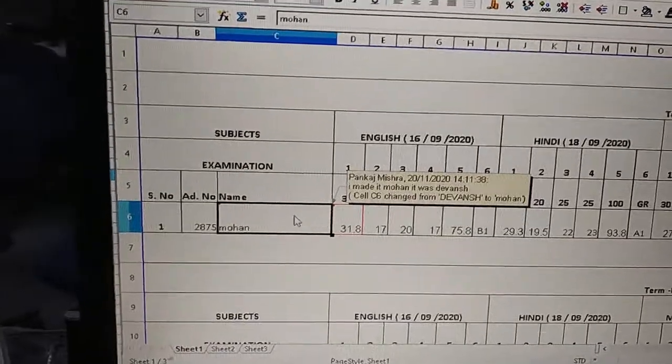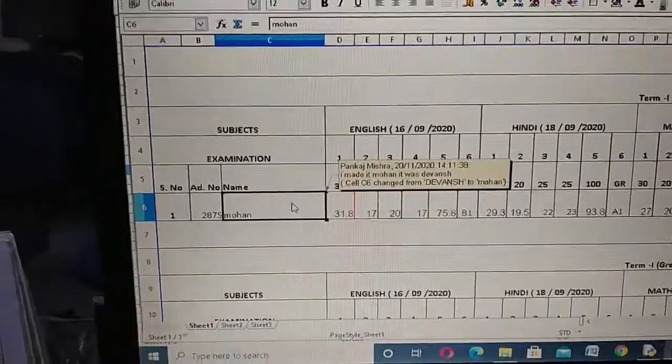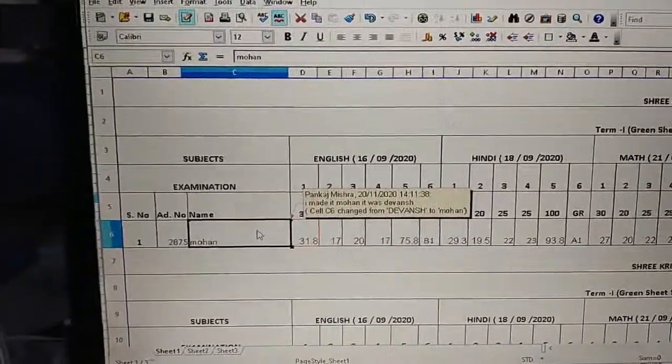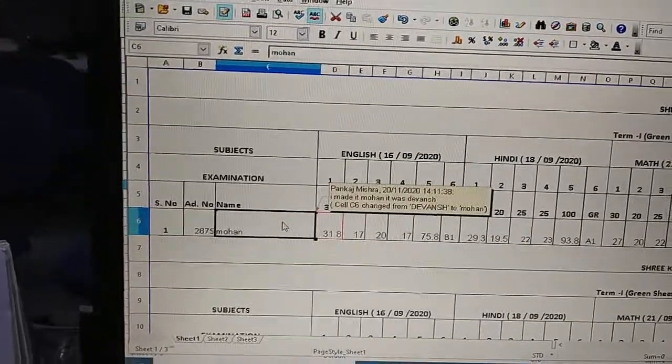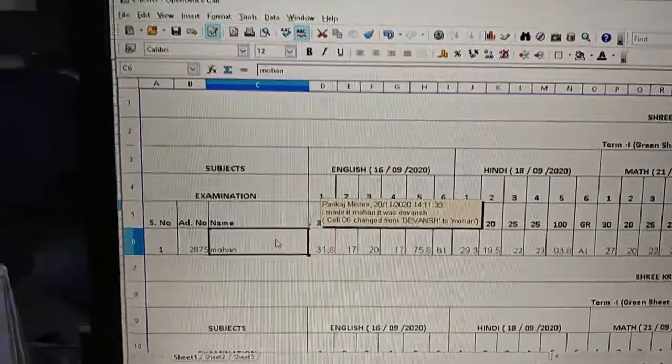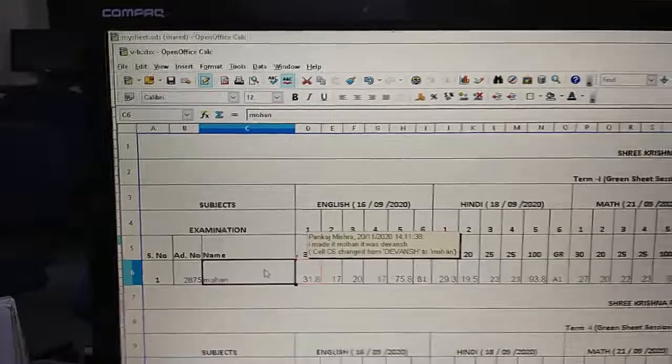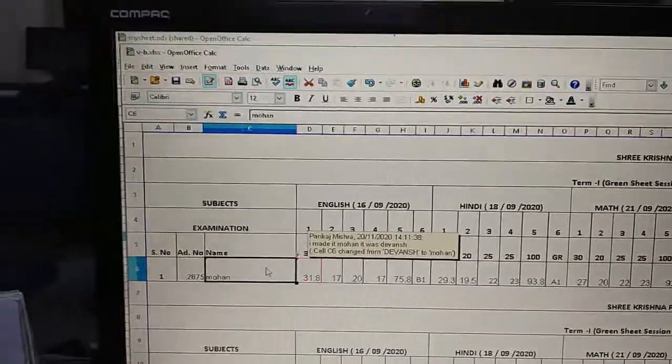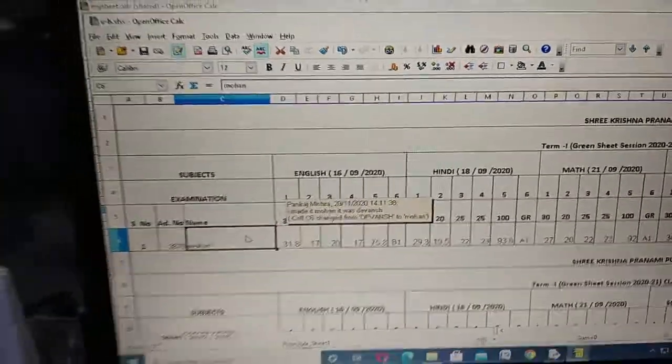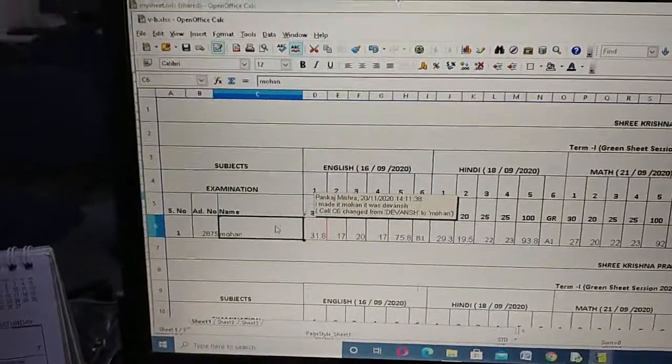I made it Mohan, it was Devans. So it is clearly visible what the value was earlier before changing. That is how to insert a comment in a particular cell where some changes have been done.